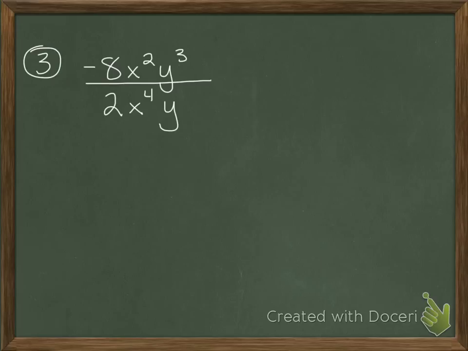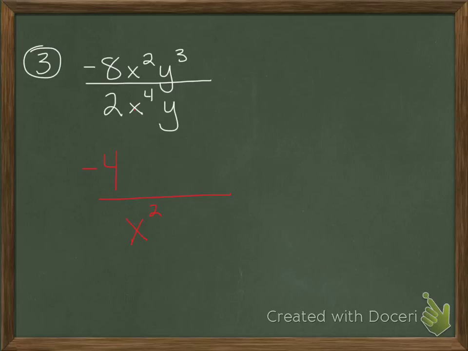Okay, another example with dividing. So when we're dividing, we're actually now going to subtract the exponents. So let's work out our numbers. We're going to take this one thing at a time. So a negative 8 divided by 2 would be a negative 4. X squared divided by x to the 4th would actually give me x to the negative 2 whenever I subtract, or tells me that I'm going to leave an x squared in the denominator because I have more in the denominator than I have in the numerator. There's only 2 on top, there's 4 on the bottom.